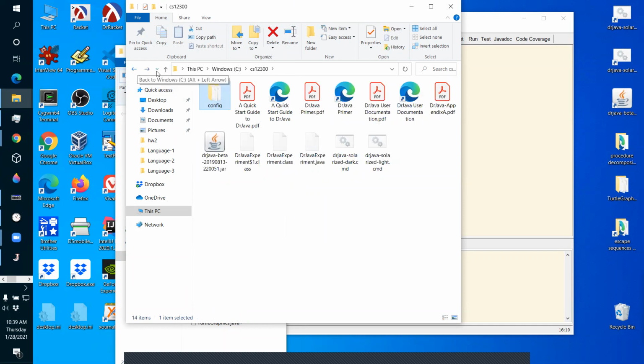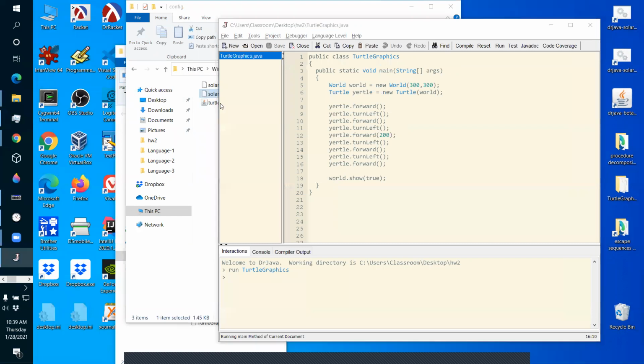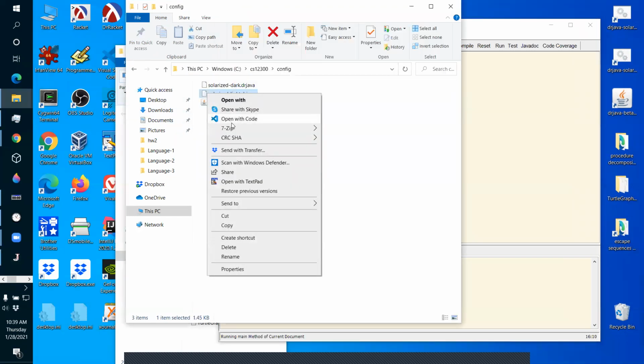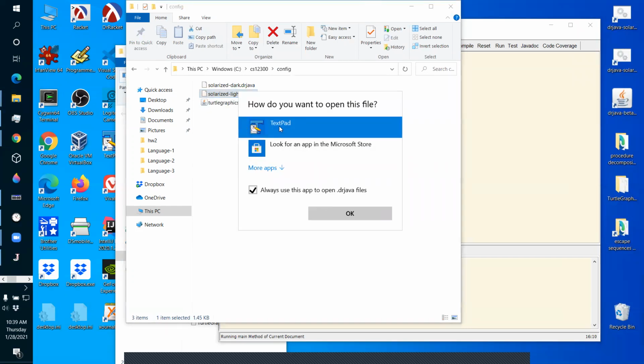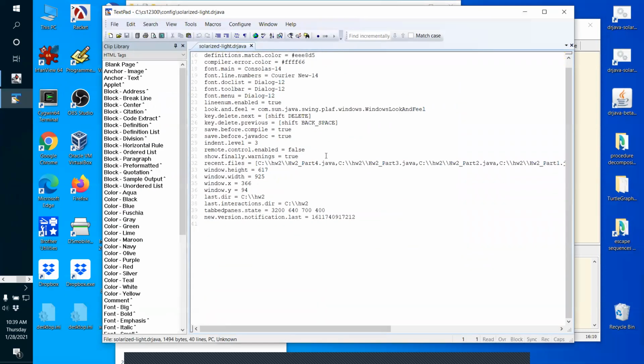Oh, and the other thing in that folder is the thing that gives you the light and dark mode. There's the thing that creates the dark mode, and there's the thing that creates the light mode. If you open them in Notepad, this is what it looks like inside of them.